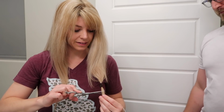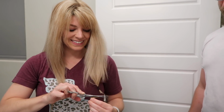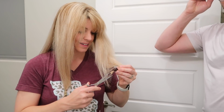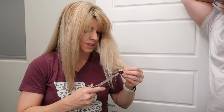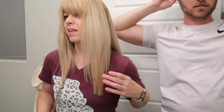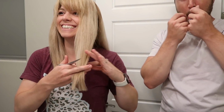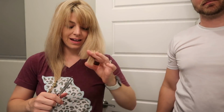I think I can do this one unless you just want to. Oh, go ahead. Weird. I'm glad I got actual shears for this. Those are nice scissors. You just got them at Walmart? Yeah, they're Equate barber scissors. This is crazy. That looks really blunt. Oh my gosh, what have we done? Well, we still have to do the layers.